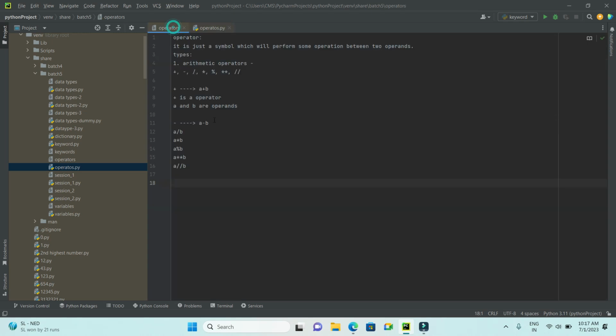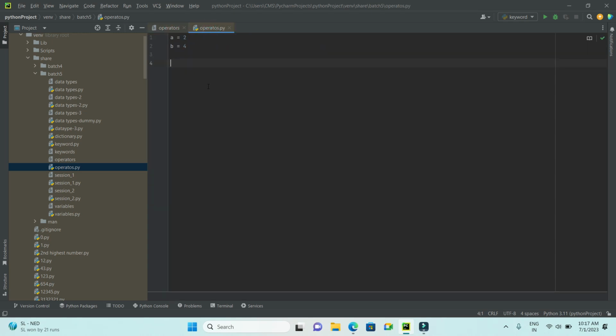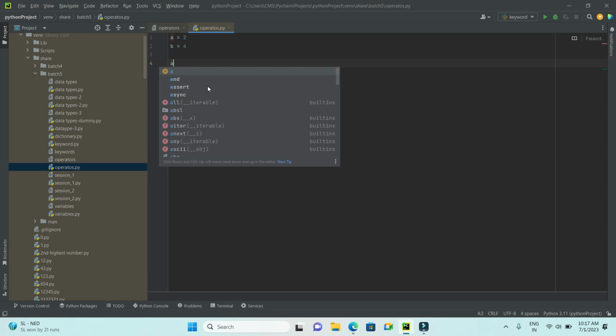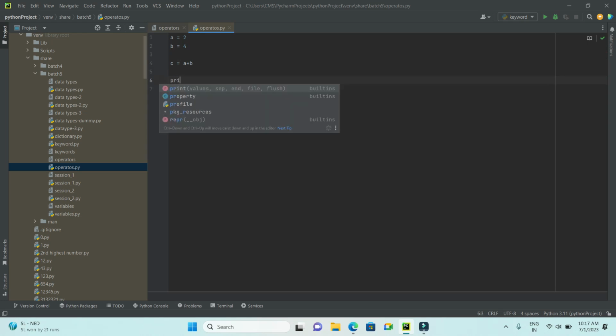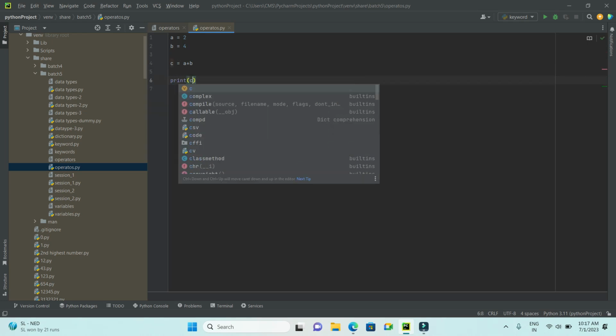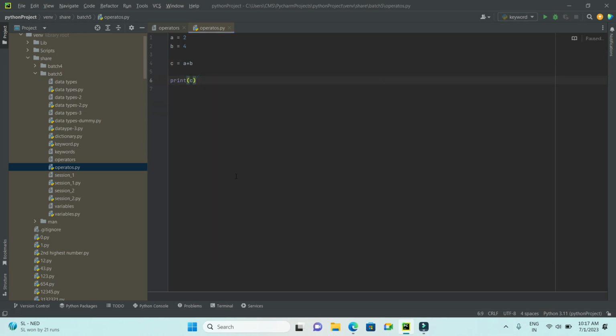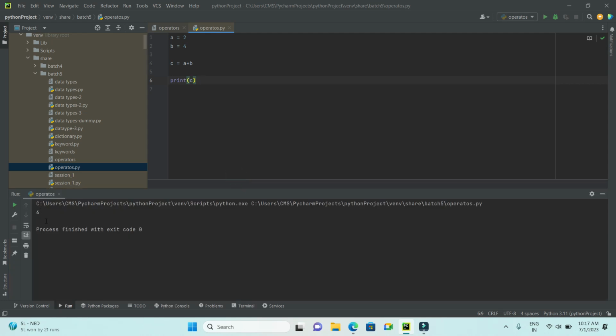First we will perform each and every operation one by one. So first a plus b, and the value should be stored somewhere, so the resultant will be stored in c. Now I'm going to print that c value. If I run this now, it will show the output as 6.